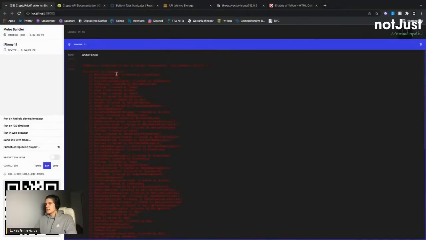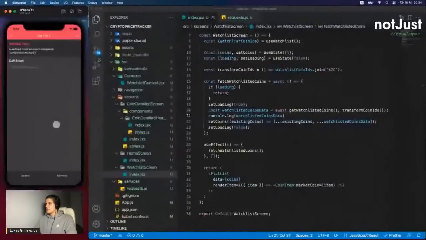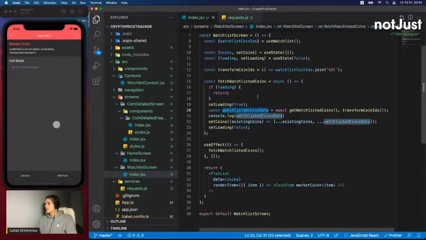So it's not even undefined. That's why. But watch listed coins data. Okay, so that's why it's throwing us an error, because this one is undefined.